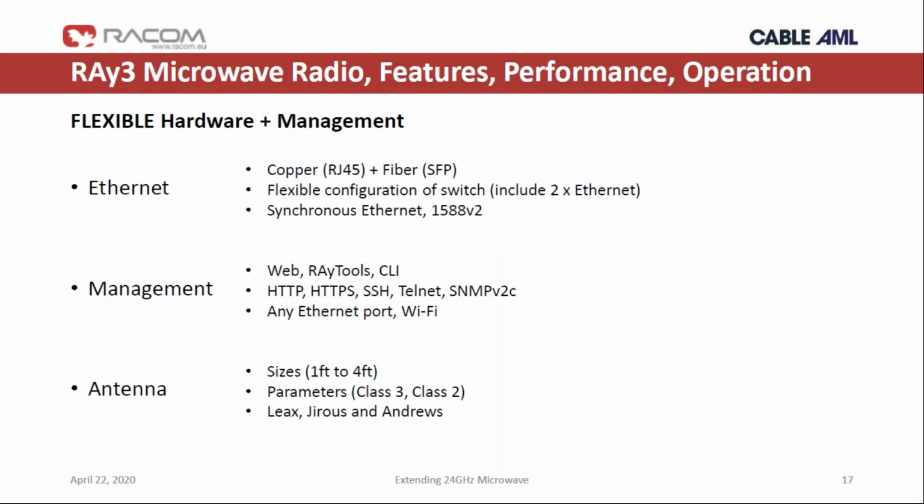So let's jump on to the next bit. The system itself has the Ethernet interfaces, and you've got a lot of flexibility with this. You can have copper interfaces, you can have fiber interfaces. There is also, internally in the system, an Ethernet switch, which is really quite unique and very, very powerful. Bearing in mind you do have two Ethernet ports on the product, you can switch traffic between those ports and you can route traffic across the link from one port to the other port or however you want. There's a lot of flexibility in that. That's really a very powerful feature.